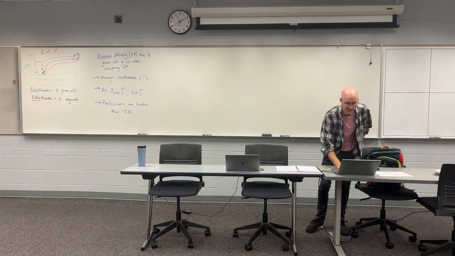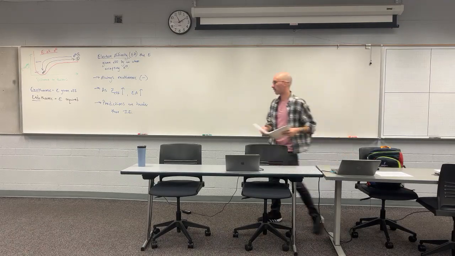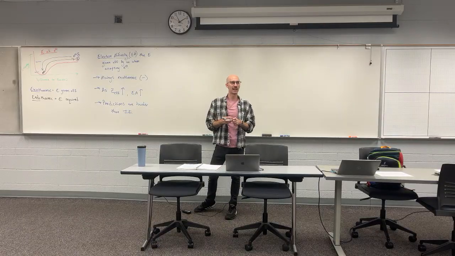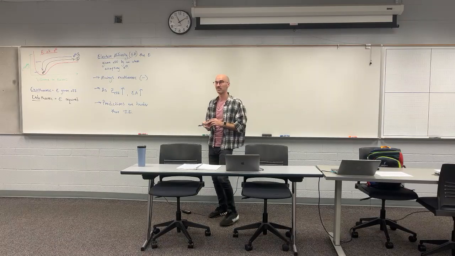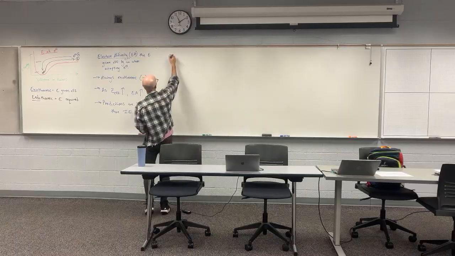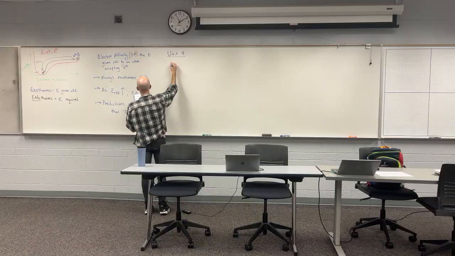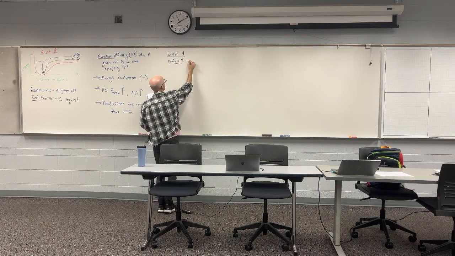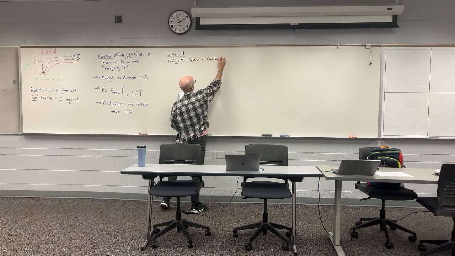All right, ready? We have now finished Unit 3, which means we are that much closer to our Unit 3 to 5 unit test. It's coming up faster than I want it to. But we're actually on a good pace for getting ready for that unit test. So we're now on Unit 4, and we're going to dive into Module 8 on ionic and covalent bonding.